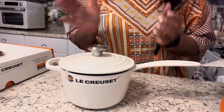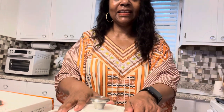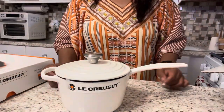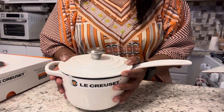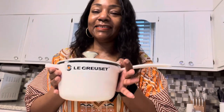I reach for my sauce pan at least four to five times a week — it's my go-to pan. My current one is actually smaller than this, so I know I'll be able to get a good amount of whatever into this pot. Even though for Le Creuset it's one of their smaller ones, I could get a lot in here. I boil eggs in it, you can make a side dish, soup, noodles — there are so many things you can make in this pot if you don't need a big amount.